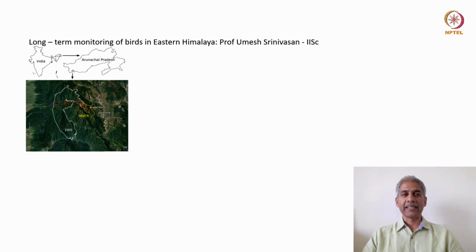The other study we are highlighting is the long-term monitoring of birds in the eastern Himalaya. And this is a whole range of studies which has been done by Professor Umesh Srinivasan at IISc and his co-workers, where they have been tracking bird populations in Arunachal Pradesh over the last decade. And this has been done mainly by mist netting and capturing birds, measuring their body parameters, marking them, and releasing them. And then you basically repeat the same process over the next breeding season.